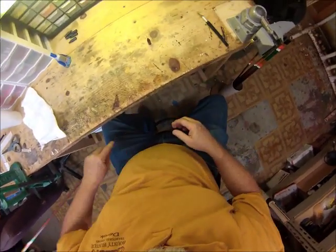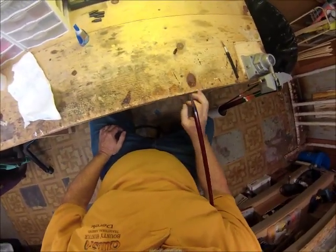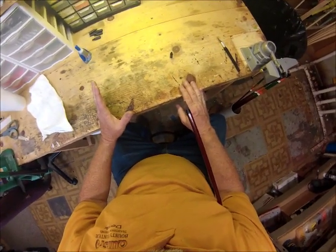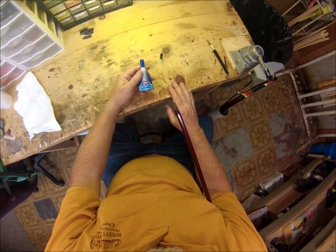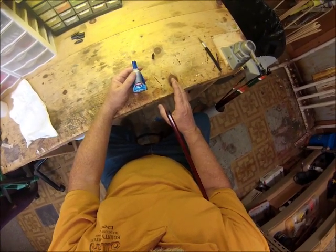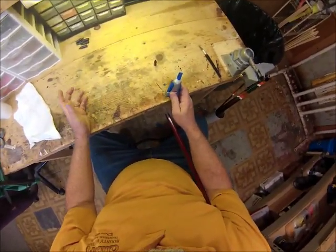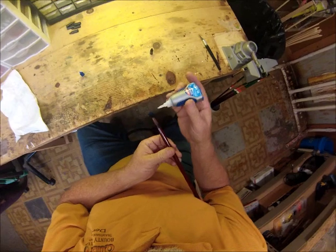And the reason I do that is, I've completely lost faith in all the hot glues that are out there currently. I don't know what the deal is with the hot glues, but hot glue is just not holding the points on. I got folks losing a lot of points. So within the last 6 months, I tried something new, and let's go ahead and use this here Loctite super glue again. And it seems to be working real well. And what I've also found out is that if you heat it with an alcohol lamp, just like this one, you can take the point off. You might have to heat it just a little more than you would with the hot glue, but it'll come right off of there.